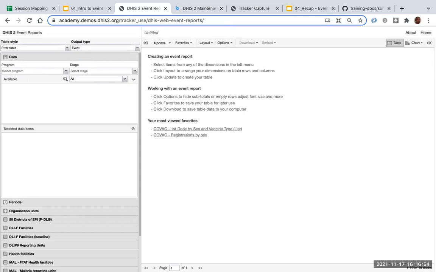Okay. Thank you. Can you pull data from the different stages? Yeah, that's what we are going to go to. Line list enrollment. Okay. Yeah. Somebody's already answering you on how we can pull that. But let's first go to enrollment.